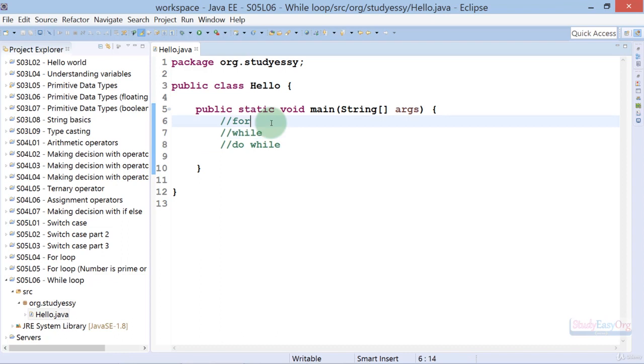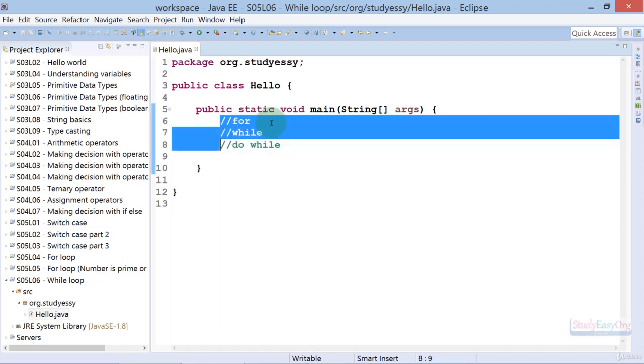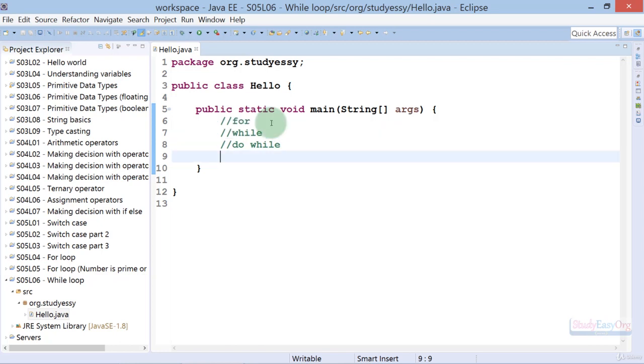Now friends, do while loop is a little different when compared to for loop and while loop. So there might be scenarios where a do while loop is required, and for that purpose we will consider that, alright, do while loop is a requirement. But while loop and for loop are similar. We can do each and everything in a while loop which we can do in a for loop. The same thing could be implemented easily using the while loop.